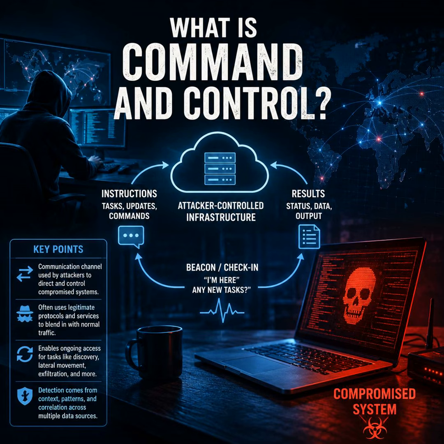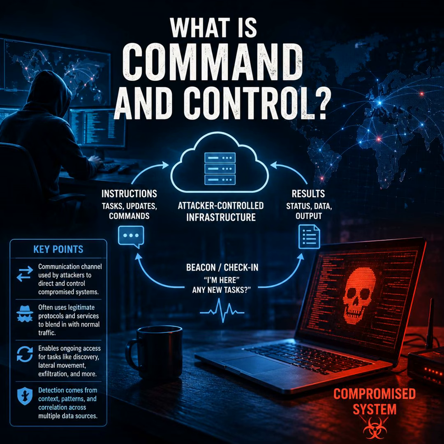Command and control, often shortened to C2, is the communication path an attacker uses to direct a compromised system. The compromised device may contact attacker-controlled infrastructure, receive a task, perform an action, and send back status information or results. The term can describe both the communication itself and the supporting infrastructure, such as servers, domains, cloud services, or other systems used to relay instructions.